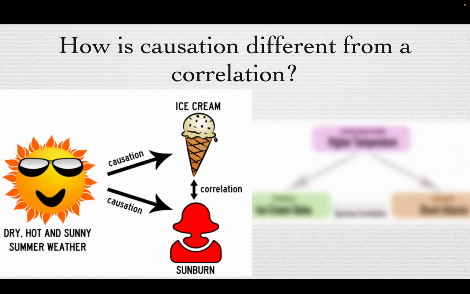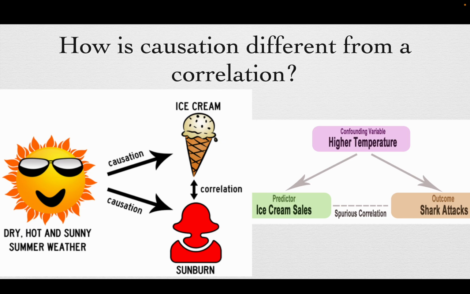And again, remember, causation with correlation is, hey, in the summer, did you know ice cream sales are up when sunburns happen? Yeah. Well, guess what? That is a correlation. I don't want to eat more ice cream because I have a sunburn, and I don't get sunburned because I eat more ice cream. Those are correlation, which means a connection. Now, dry, hot summers, that was the cause of eating more ice cream. That was the cause of more people being sunburned.